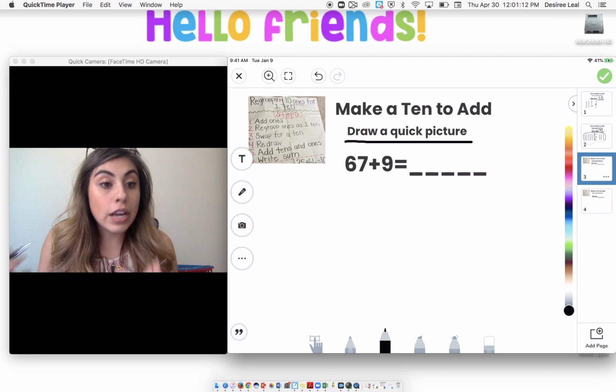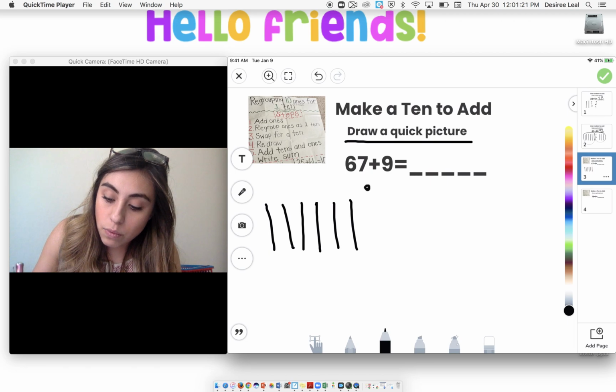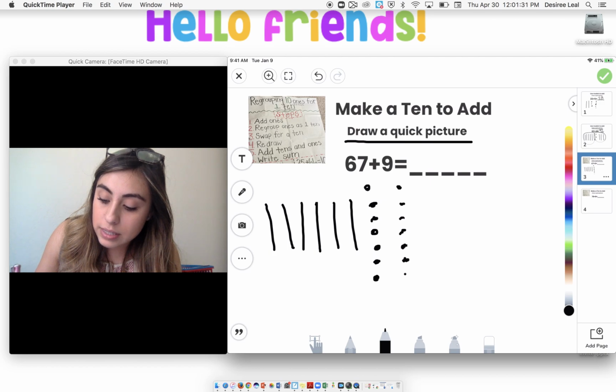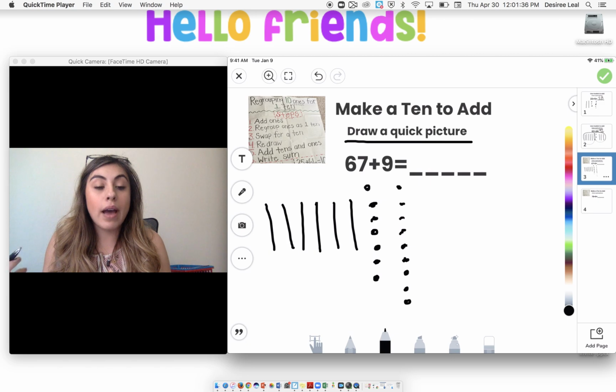So first things first, I draw my quick picture of 67 plus 9. So 10, 20, 30, 40, 50, 60, 61, 62, 63, 64, 65, 66, 67, plus 9. 1, 2, 3, 4, 5, 6, 7, 8, 9. Okay, now I need to add my ones.